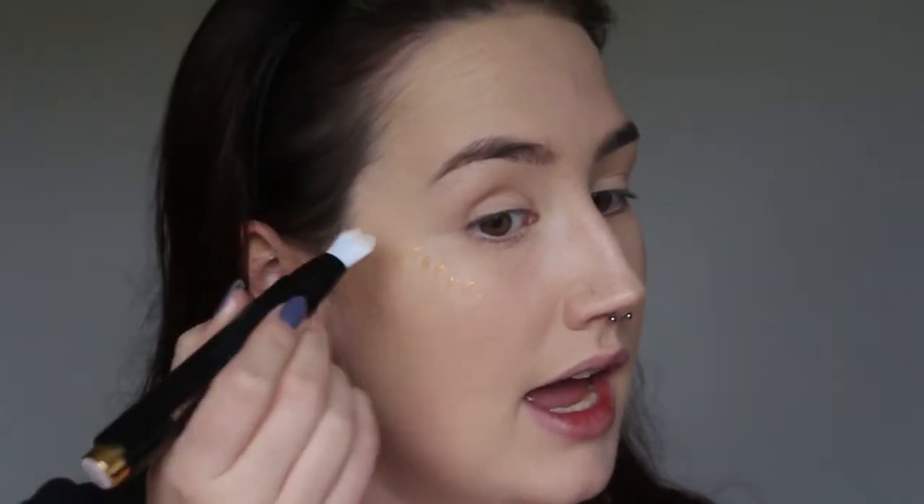I don't know the price off the top of my head so I'll put it on screen. But I have looked at the pricing of this range and it is way more inexpensive than I was expecting. I was thinking most products would be like $40 plus, but there are quite a few in the $20 to $30 range. Oh my god, this is so beautiful — I kind of wasn't expecting it to be this pretty, because I don't usually like highlighting wands like this, but I've never used one this amazing.